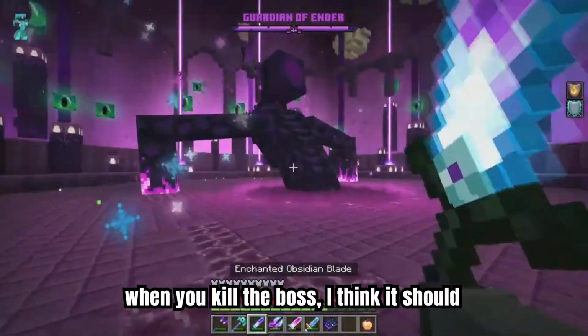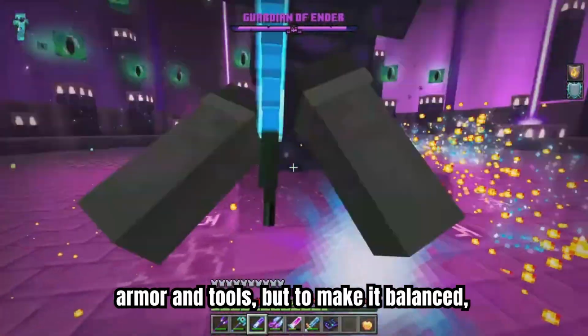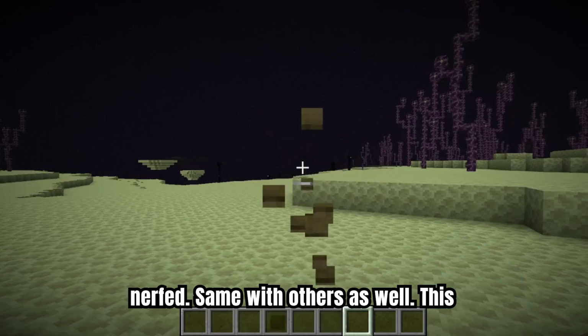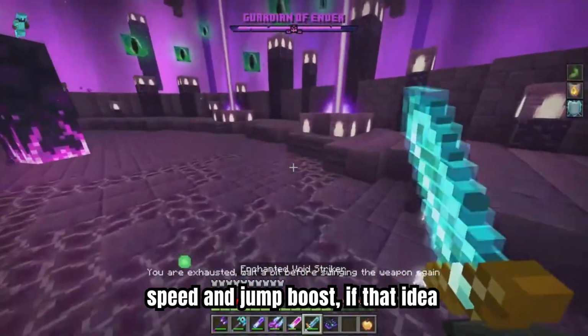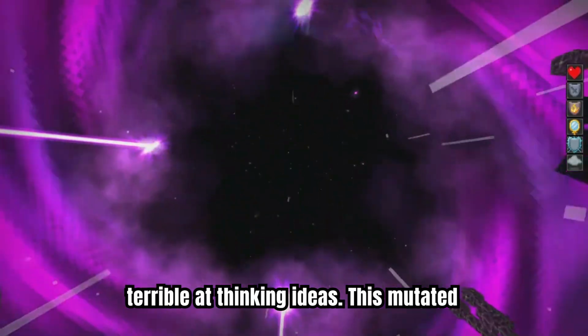For the reward when you kill the boss, I think it should be a new material to craft overpowered armor and tools, but to make it balanced, the netherite armor and tools should be nerfed, same with others as well. This new material can make you teleport and use the Enderling's powers, as well as speed and jump boost. If that idea sucks, then sorry, I am terrible at thinking of ideas.